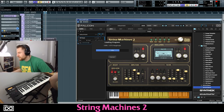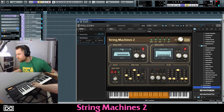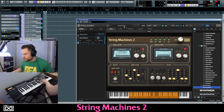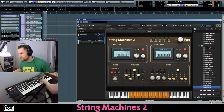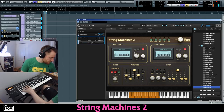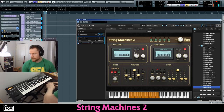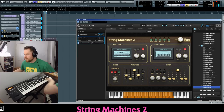And let's just finish it off with showing you what the init preset is. Full on Solina. That's a lot. That's so many. Like, which one? Which one do you even go for? Alright, you get the idea. There is a lot to do with this. This is the largest collection of string machines that I've ever seen in my life. I'd say it's a mission accomplished on UVI's part.